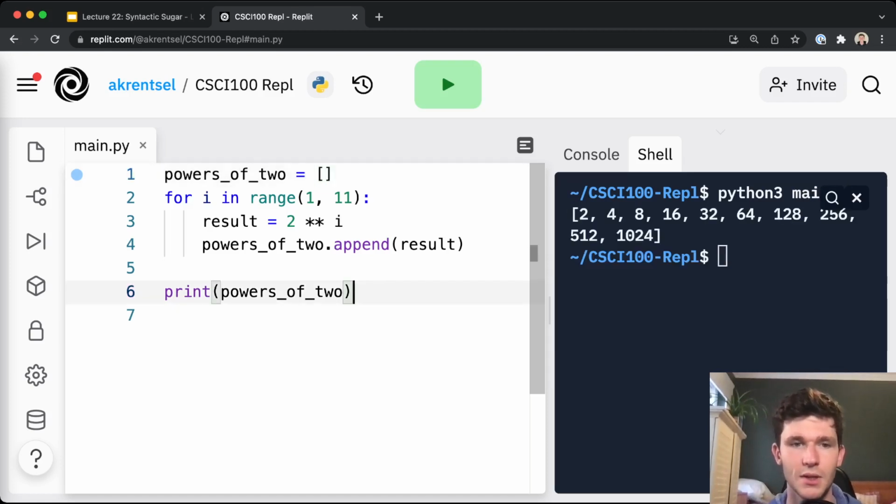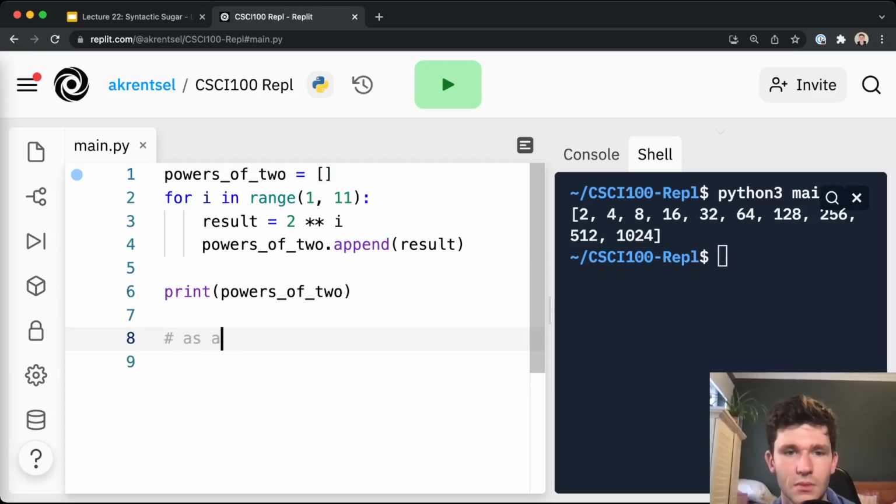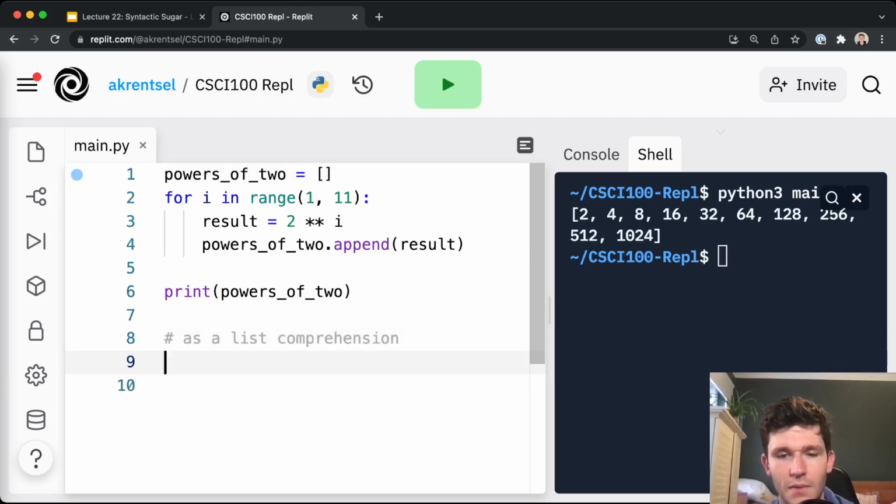Now let's write this as a list comprehension. Our syntax was, inside of brackets, we do the expression we're going to do. So that's going to be 2 to the i. And how do I know it's i? Well, it can be whatever variable name you choose. Here I'm choosing to call this i, for i in range 1 to 11.